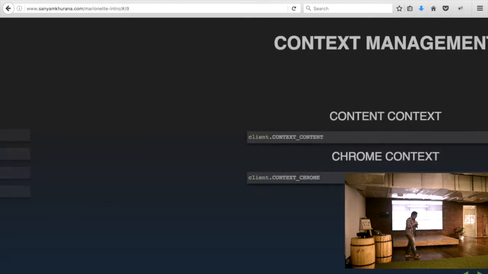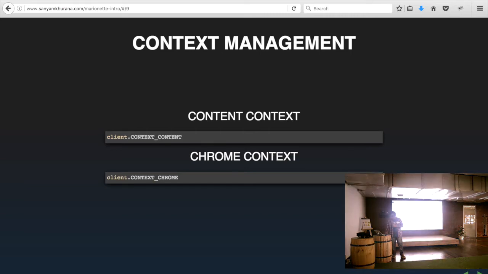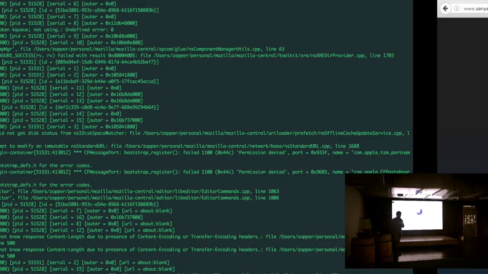So, context management. This is the most important concept. Now, you have two contexts whenever you build a Firefox instance: a content context and a Chrome context. Any one of you who knows the difference between the two? No, okay. So, you have this little Firefox browser running.